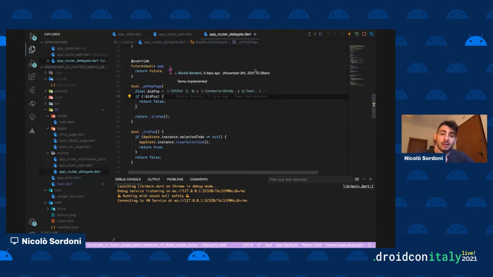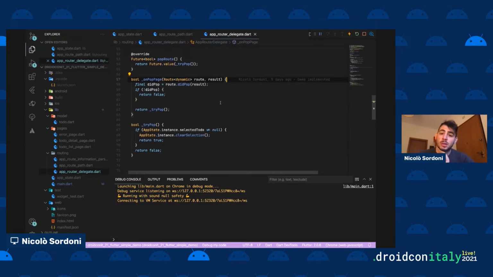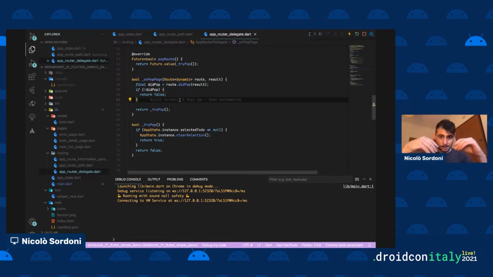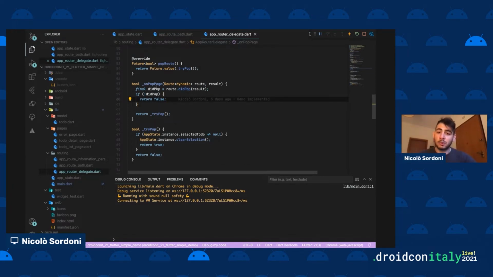In this case, we have an additional operation to do, so we must invoke the method didPop on the route that we receive as a parameter of this method. That's because pages are allowed to manage internally their own navigation stack. So a page may have a list of modals, for instance, inside it, and in that case, it returns false.